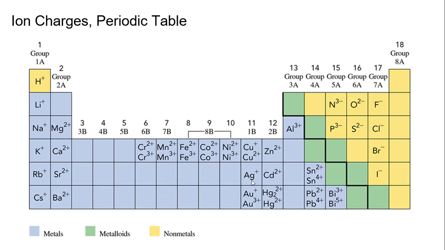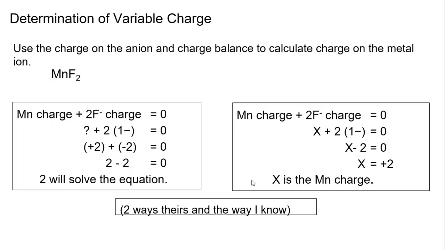Chemistry expects you to know the foundational information, and then it'll move it around on you. So you can't memorize one problem expecting to see that problem over and over again. Chemistry moves things around, as in a math problem, where it expects you now to be able to solve for other variables once you understand the foundational stuff. So you may not like the harder way of doing these things, but you definitely should know how to do it. All right, so determination of a variable charge.